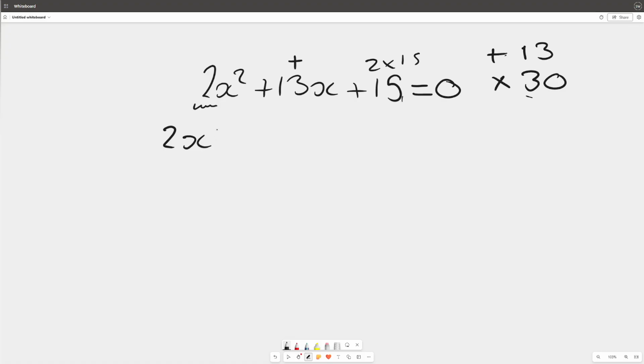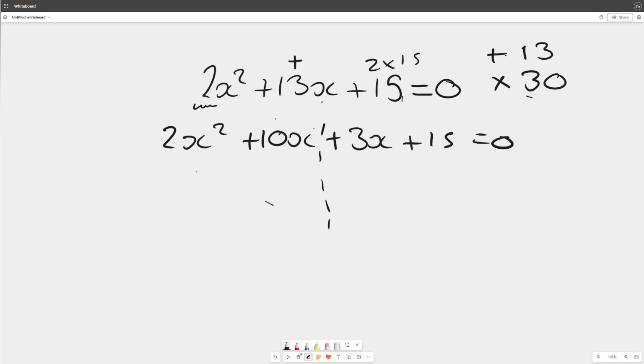So we're going to have 2x squared, and then you can put these either way around you want. So we have 10 and 3. You could have the 3 come next or the 10 come next, but I'm going to do the 10 as 2 as a factor of 10. I will then add 3x, add the 15. So I haven't changed this expression at all. I've simply just turned the 13 into a 10 plus a 3.